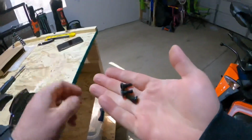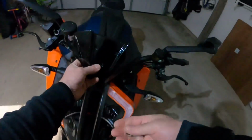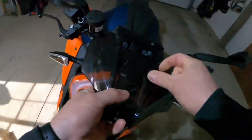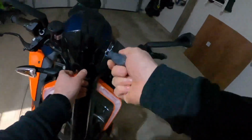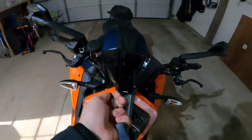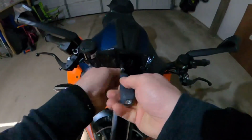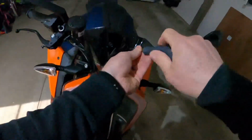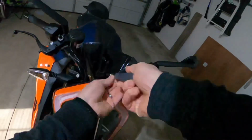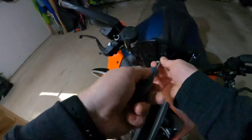Now we use 3 bolts and screw on top. There you go. Super easy. Again, if you use number 30 Torx, it makes everything easier. So we got 1, we got 2, we got 3. Just tuck them in. Okay, not going nowhere.